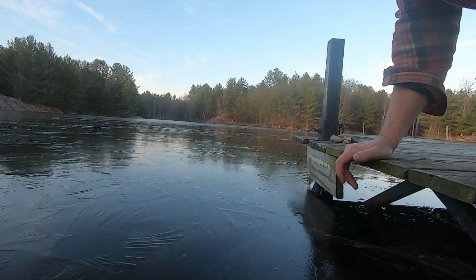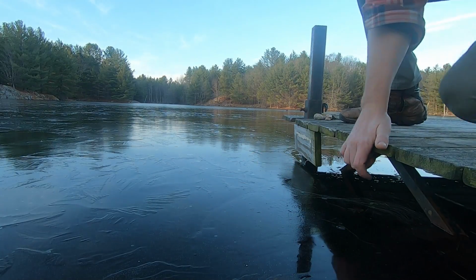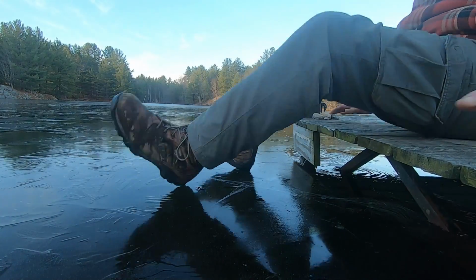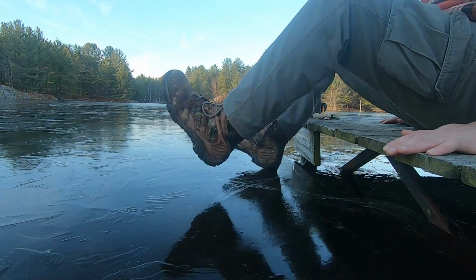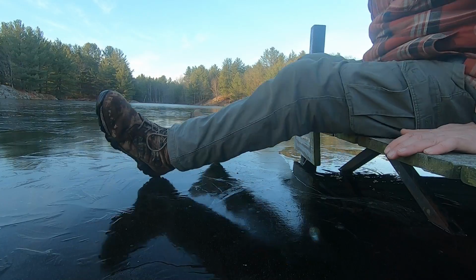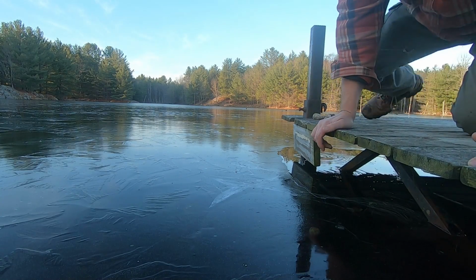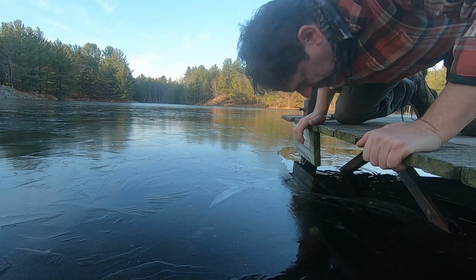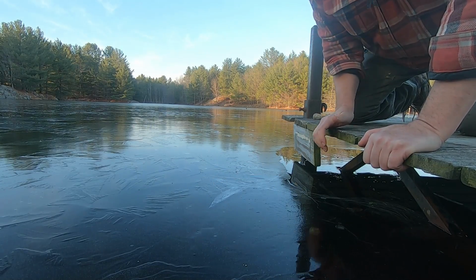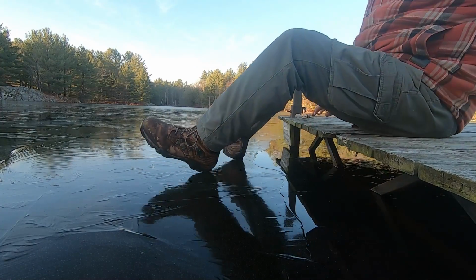Alright, scoot her up a bit. I don't know if this is gonna work. This ice looks really... Holy crap! It's thicker than I thought it was. If I go through here, it's gonna keep going through. It's hard to play ice shooters when you can't get any ice. Alright, I'll be back. I was about to say, will it support my weight? I don't think so.